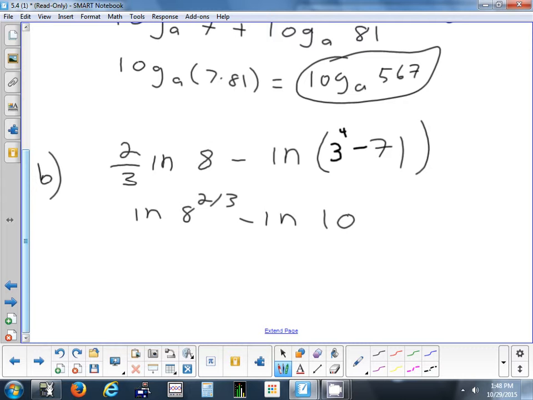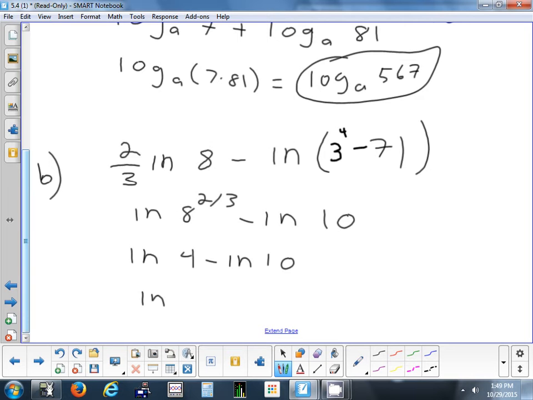Now, here's how you do a fractional exponent in your head. Okay, block off the denominator. What's 8 squared? 64. Divide by 3 means cube root. Okay? What's the cube root of 64? 4. 4 times 4 times 4. If the number gets too big, you could just use your calculator. But this is one that does work out nicely. 8 squared is 64. Cube root is 4.